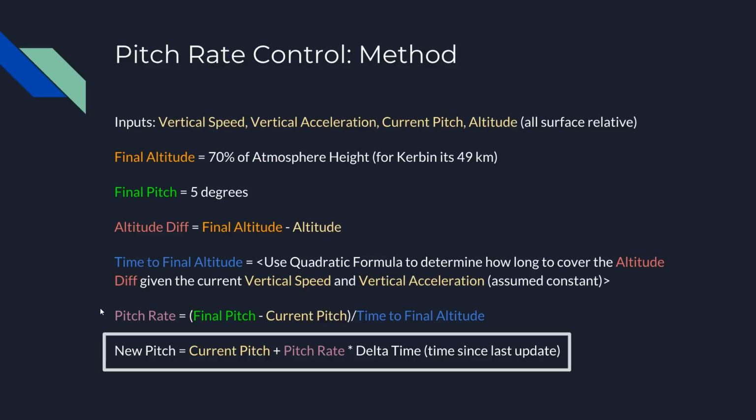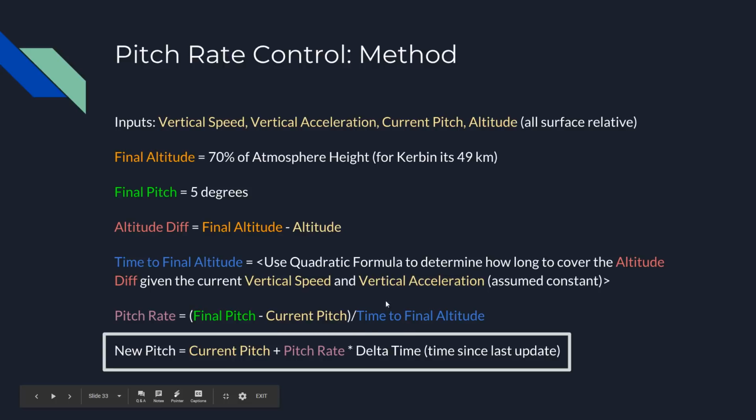With that, we calculate the constant pitch rate that will get us to 5 degrees from 90 in this time. Every time this is calculated, we get this pitch rate, and then we add it to our current pitch. This would actually be a negative value, because 5 degrees is less than 90. So every time we add it, our pitch is going to decrease, and integrate over time.